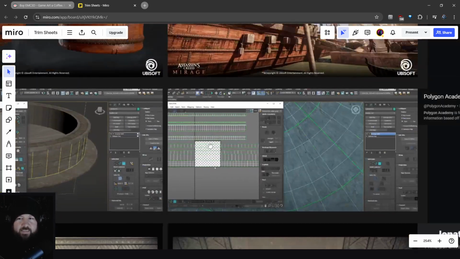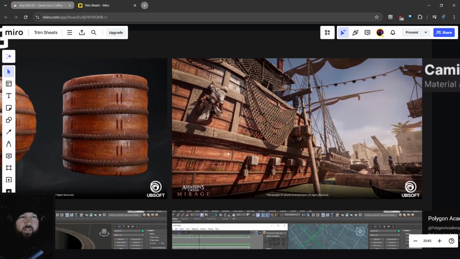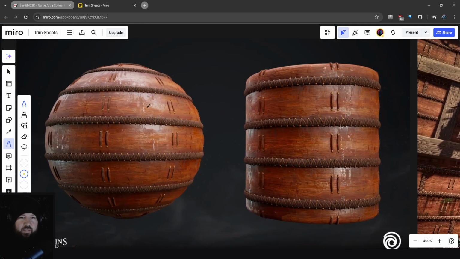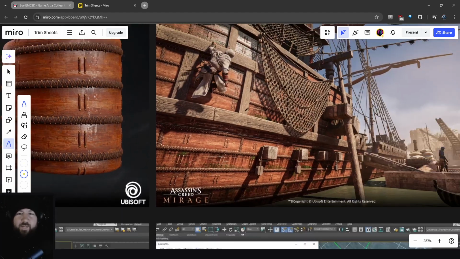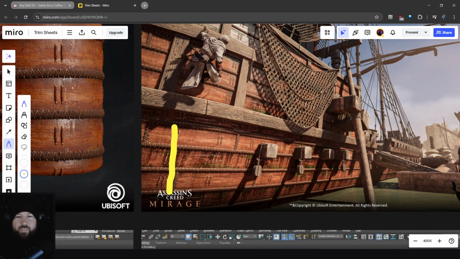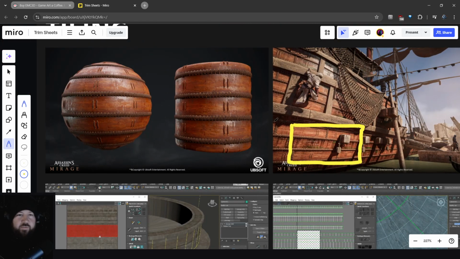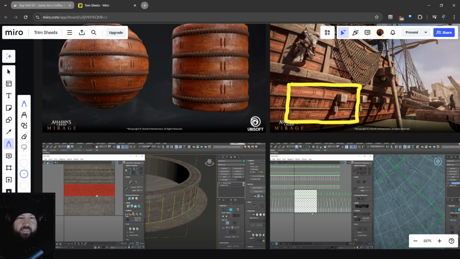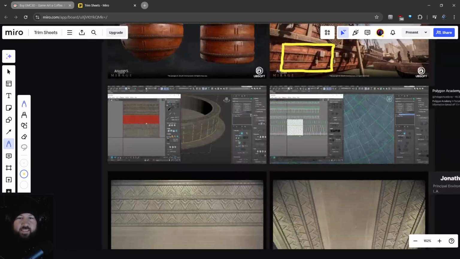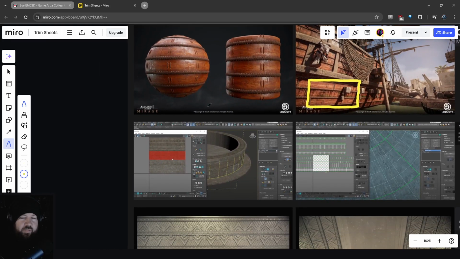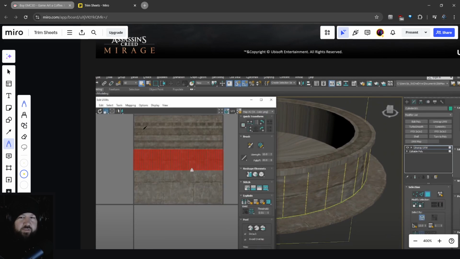So next is how the trim sheets work. So they tile from left to right. Because this is round and this is a cylinder, you don't really see it, but after a certain point, there is going to be a repeat in the surface of the texture. Usually trim sheets are planned out to about 2 to 4 meters. They can be a meter as well, as long as they have like a square dimension. You'll be able to tile stuff nice and easy. And the way it works is you make these textures, which can tile left to right, they can be stone, they can be wood, and you tile the geometry across them.